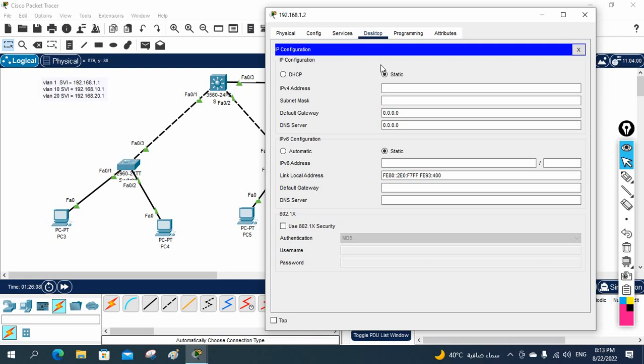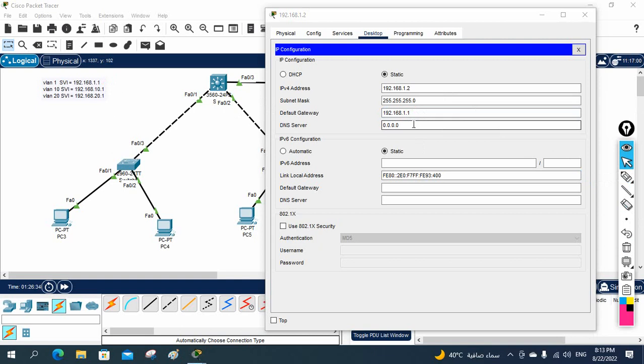There will be some different steps, but here we will do it like this. He is giving the IP 192.168.1.2 and the default subnet mask, and the gateway should be the SVI IP. Whatever the gateway, you should give the SVI.